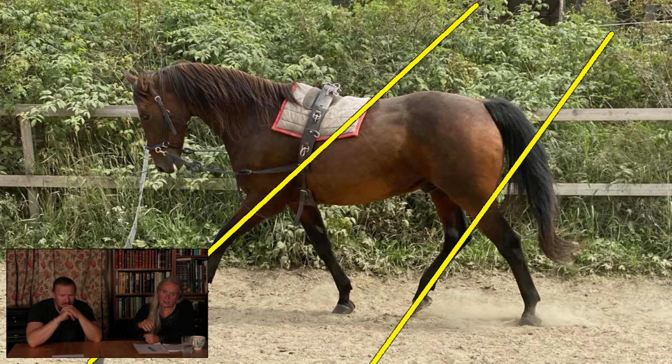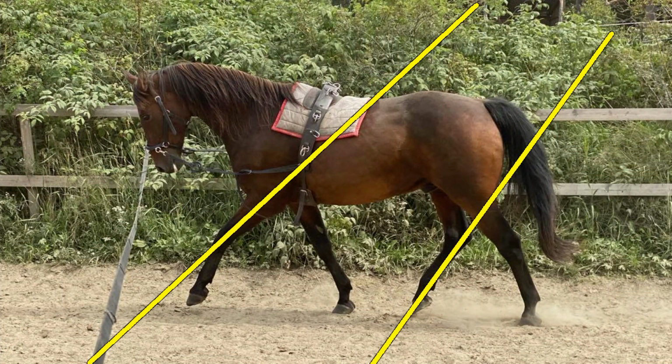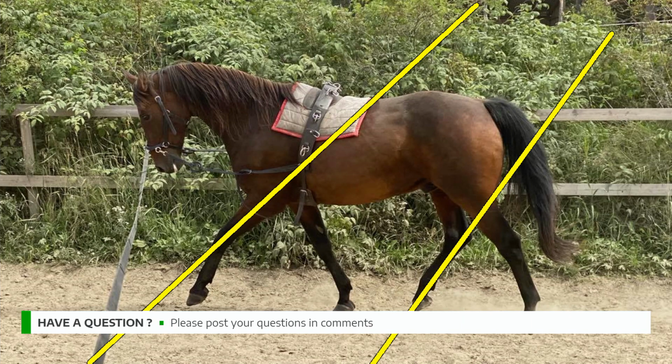The reason why I use this picture is that I don't want to use pictures of other people and show what they do wrong. I want to use my own horse to say what is wrong. But you can go to the internet and find other pictures of horses and look at parallelity. Look at the lines that we're showing and see if you can find other things that have a connection. Because usually you can see horses that are much worse than this, where they're lifting their front legs really high, and the hindquarters are not following through in the same way.